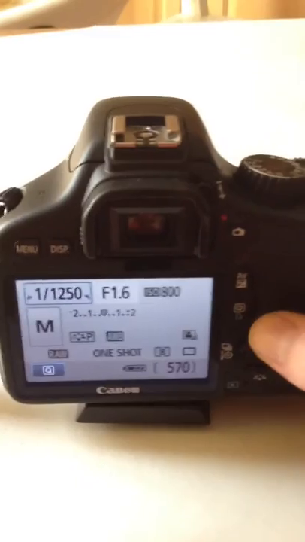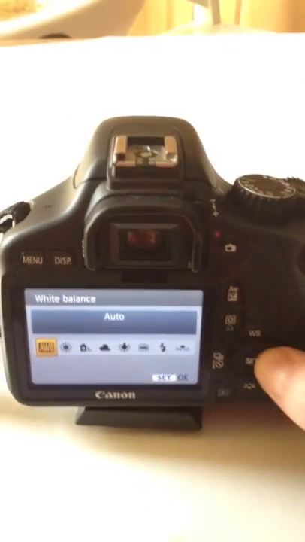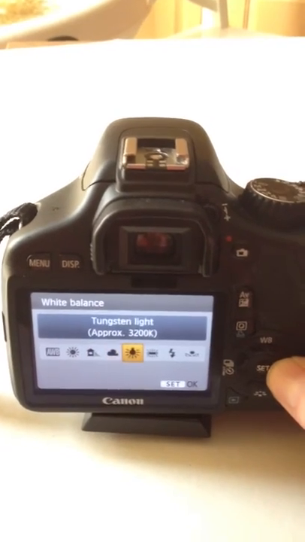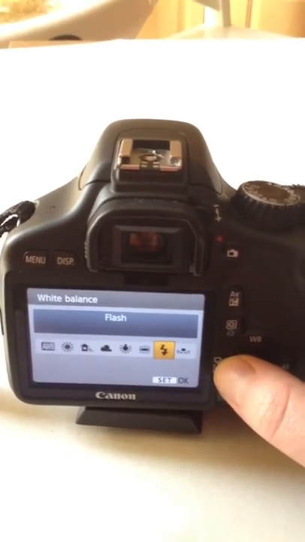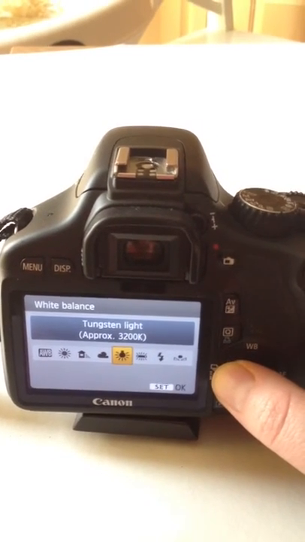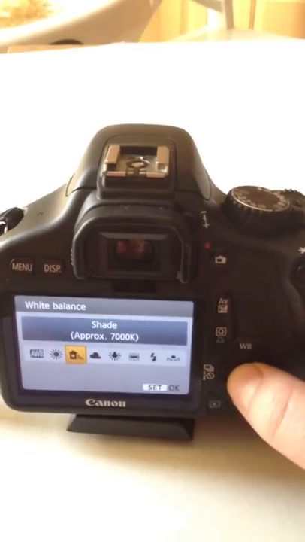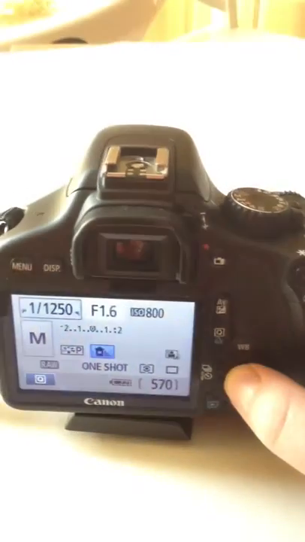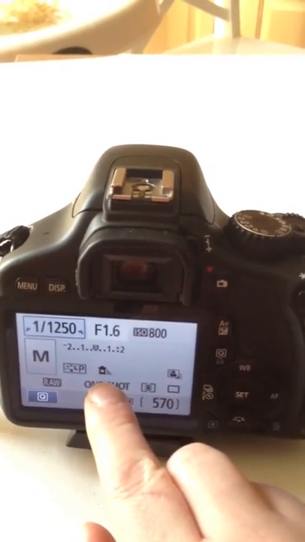So we're going to go over here, and you see this little WB on your camera. You're going to hit that, scroll through, find the condition that's right for how you're shooting, or you could do custom. That'll help you adjust your white balance. So say you're outside, it's a little dark, you hit shade, you're set, ready to go. You can tell that it's right because the little icon is right there.